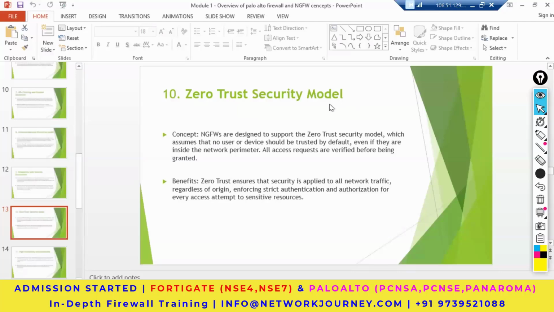So we do not trust anyone. We have to make sure that the person is authorized to have access to the internet or whatever application is there. That is what is called the zero trust security model, that we have to follow, right? So we need to ensure that authentication is done and authorization is done, right? And then we will have the logs also for that, to ensure that the zero trust security model is in place.